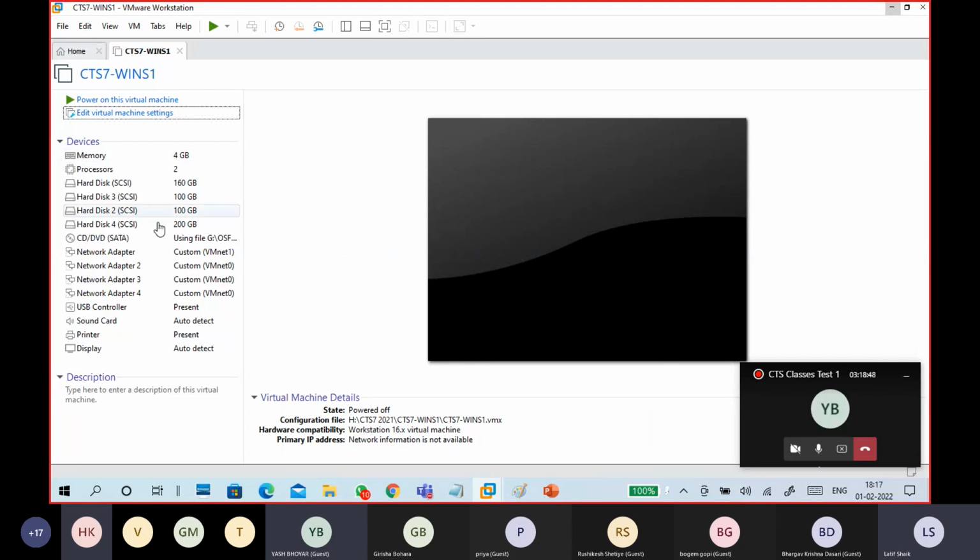Guys, if you look here, this is my 4 GB RAM, because this is a Windows Server, 2 GB minimum, and I added 2 GB extra for Hyper-V running. Not required, guys, no problem. If you use 2 GB here, also no problem. Just for looking at Hyper-V. I don't think Hyper-V will work on your machines. You need a separate connection for that.